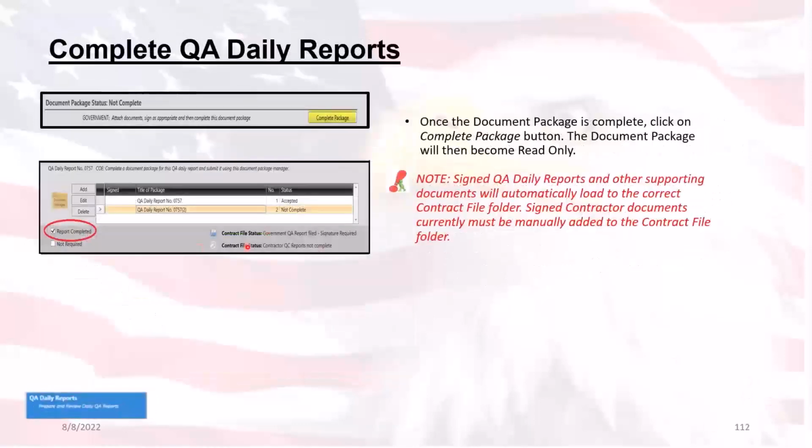Make sure that whether you're using a multi-sign or signing individually, that the QA reports are signed in order, first by the preparer and then the approver. And just to reiterate what was put out before, ensure that the document package has been accepted prior to any version of signing the QA report. This is that button I was indicating about, saying the report has been completed. Once you've clicked the report completed, then you will open up the document package and go in there and sign the package or sign the QA report.